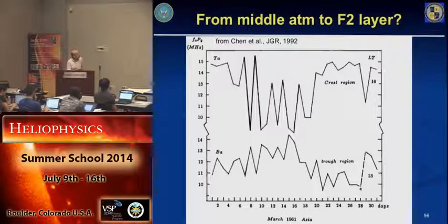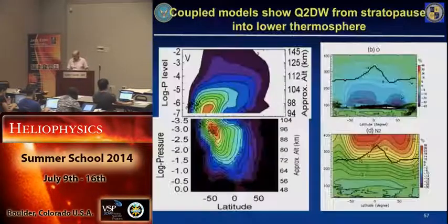So the question then is, how can we link this mesospheric wave phenomena with the ionosphere? Well, we go back to the same kind of fundamental diagnostic that I've been talking about all along. We want to go back and look at what the neutral composition might be doing. What might the O to N2 be doing as a function of this wave activity?